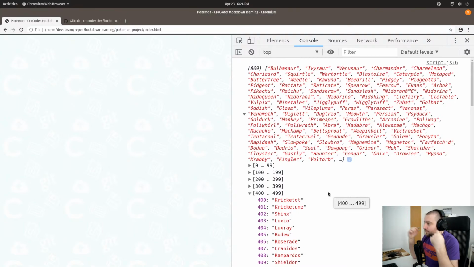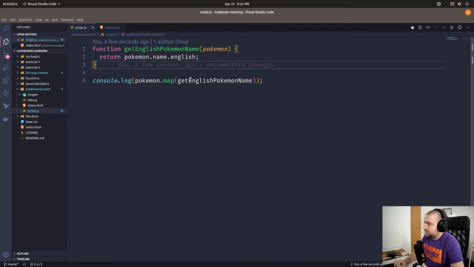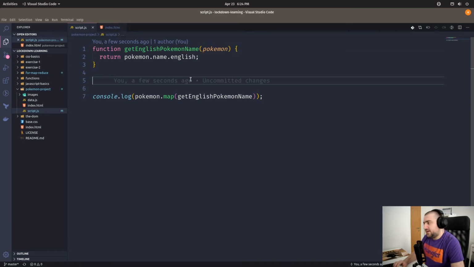But I want to show you another way that you can write a function. JavaScript has two different ways of writing functions. There are some differences, which we will show you in the future, at least when we will be talking about classes. At this point, they are almost totally the same. I don't know if we will get into the differences, or we will see them while writing code.